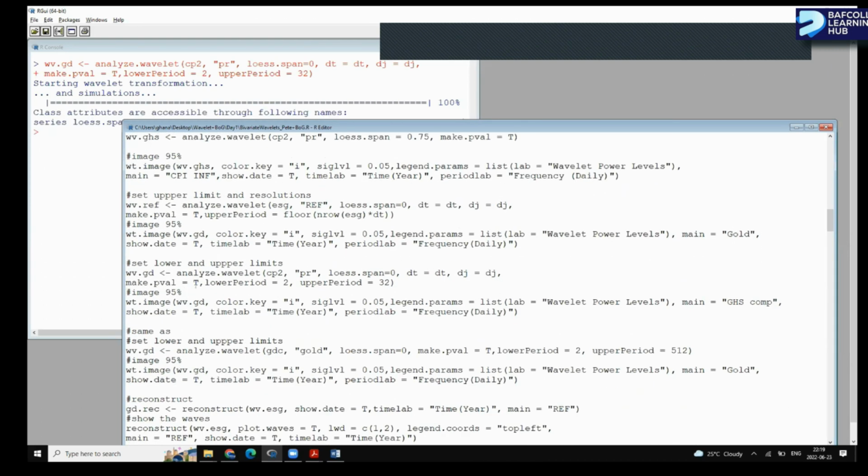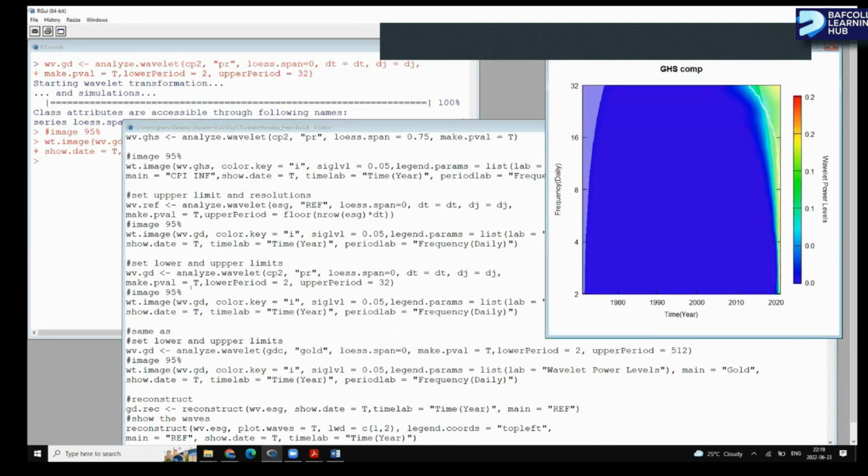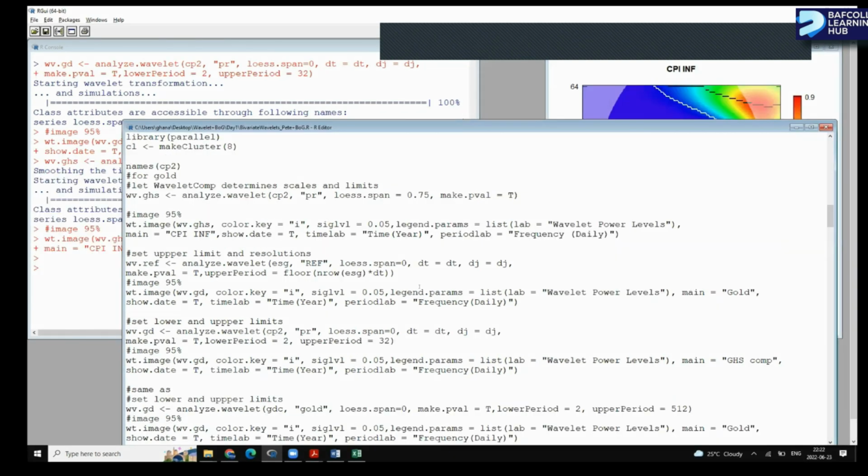Okay, now let's show the image. See, a lot of the volatility is insignificant, out of the cone of influence. So you see how your scale will affect your analysis. So let's try another variable and see what variable you think you want to try. You can try with the 6 scales, and you can try with the 32 scales.